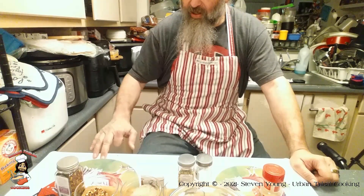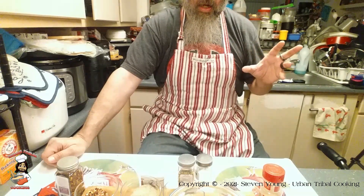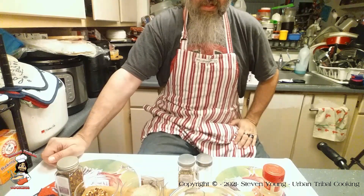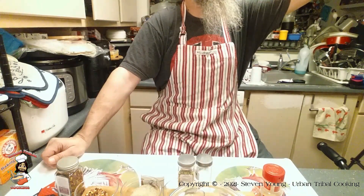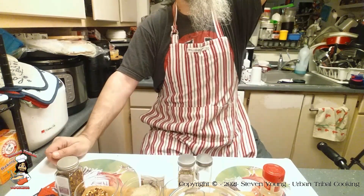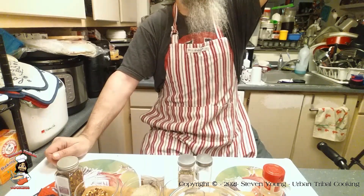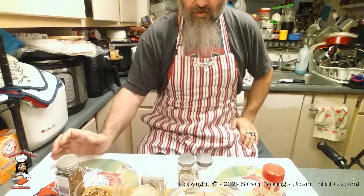I really kind of like to put this on things like my broccoli when I've steamed it or roasted it just in general. Now because you're making this your own, you do have the option to leave out some of the ingredients if you don't like them, or add more if you like more.